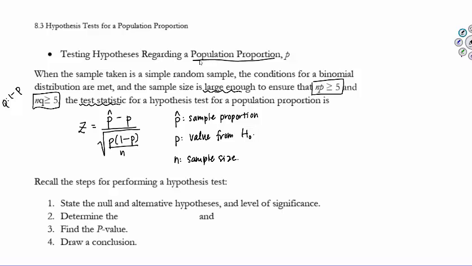To run these tests in the calculator, the TI-83 or 84, it's in the test menu, so click the Stat button, scroll over to Tests, and we've seen the z-test, we've seen the t-test. We want to scroll down to the one proportion z-test. It's important that you find the proportion part of the z-test, because then it will prompt you for the correct information to test proportions and not means when the standard deviation of the population is known.